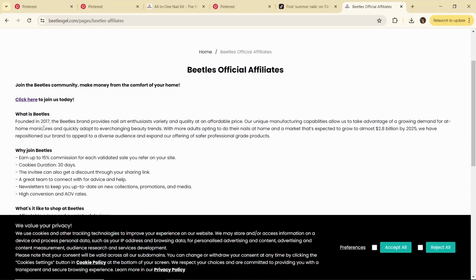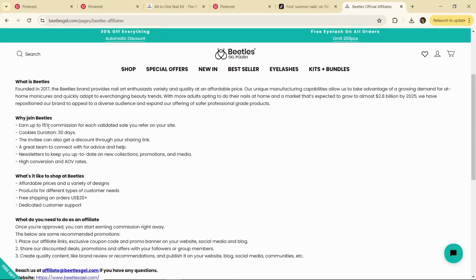Founded in 2017, the Beatles brand provides nail art enthusiasts variety and quality at an affordable price. So why join Beatles? Earn up to 15% commission for each validated sale you refer on site. Cookies duration 30 days. That means that whenever somebody clicks on your affiliate link, they have 30 days to buy something so that you can get a commission from them.